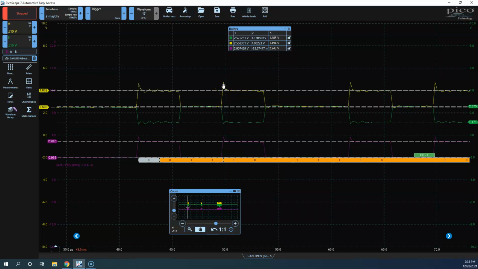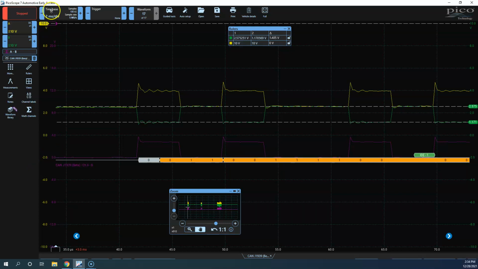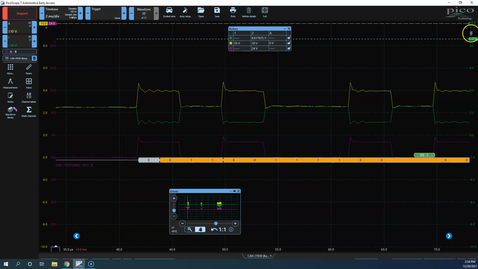If I look at all these rulers, I'm going to go ahead and get rid of these because they get a little confusing. This is very similar to the information that we saw in the simulation when we ran it. This is pretty cool. All right, let's get this one up there. You can see this is the reason I do like these PC-based scopes. They're very easy to use and, for the most part, pretty intuitive.